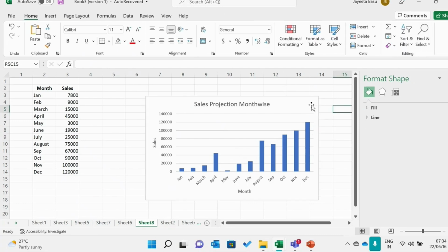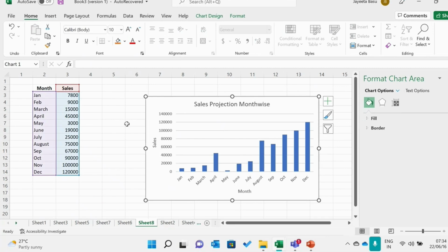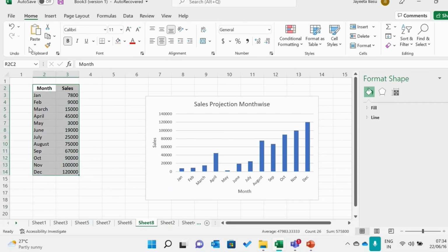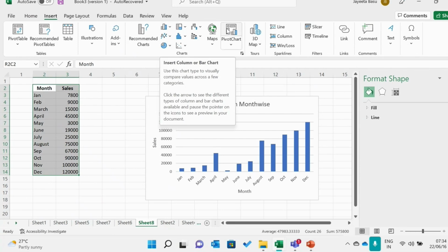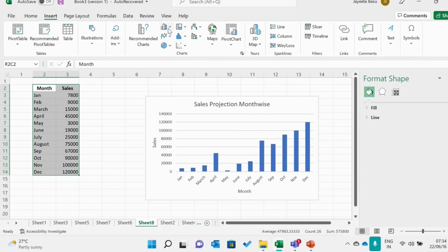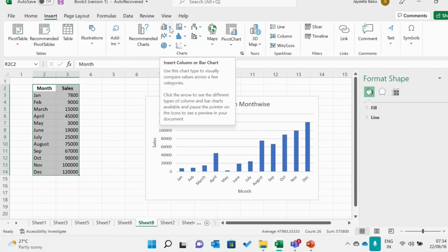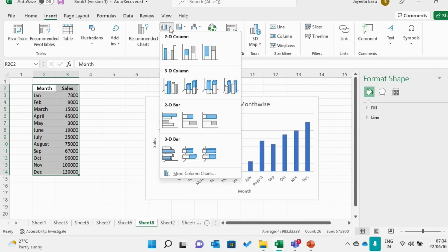So you are able to see how much your sales price is. See, it's very, very simple. You select these two rows. So I'm going to select these two rows, go to insert, go to charts, and you will be able to see the different charts that are available. For example, because we used a bar chart, and you can also make it 3D as well.